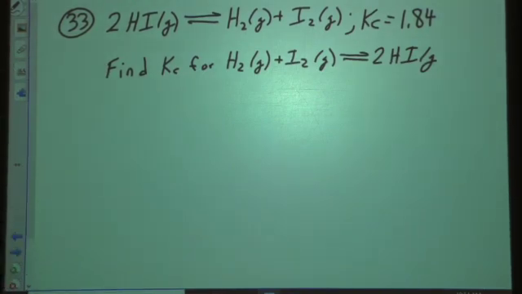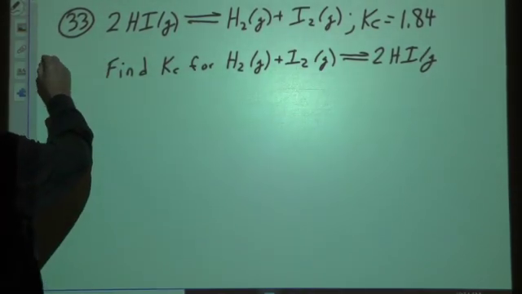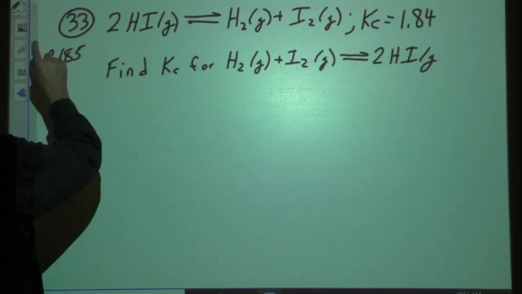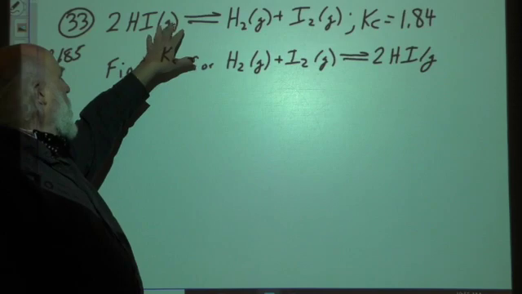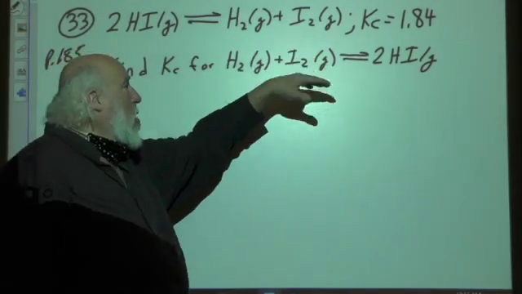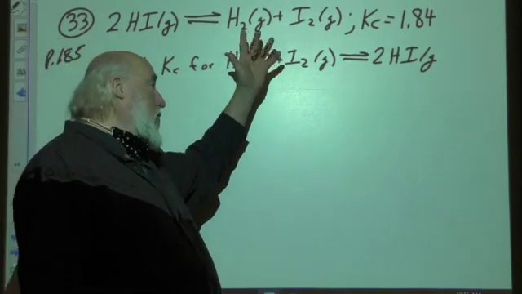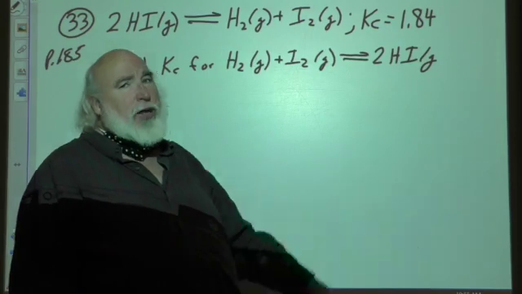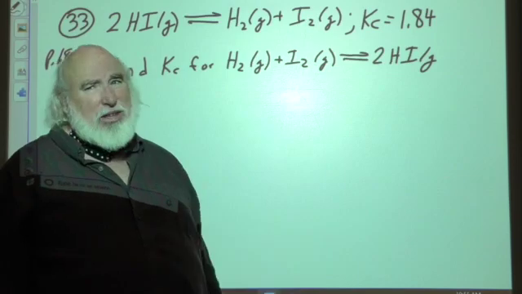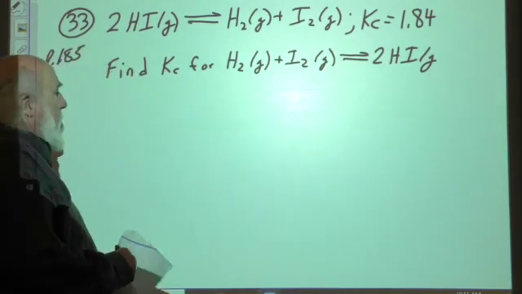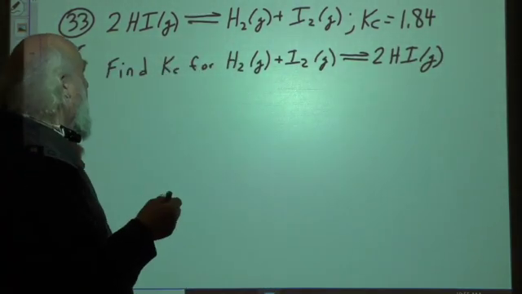This is on page 685. Problem number 32. We're given this reaction where we are going from HI to H2 and I2, all in the gas phase, so we could use Kc or Kp, but these are all gases. The value is 1.84, which is really close to being at equilibrium, just probably a tad more products than reactants, but not much. But now the question is, what is the value of K for the reverse reaction?